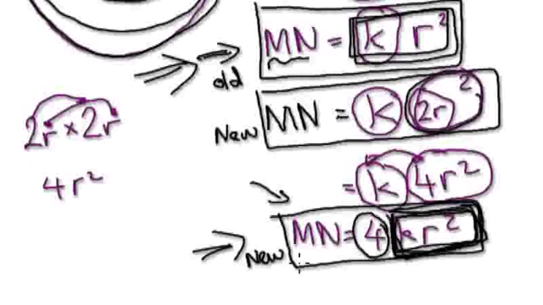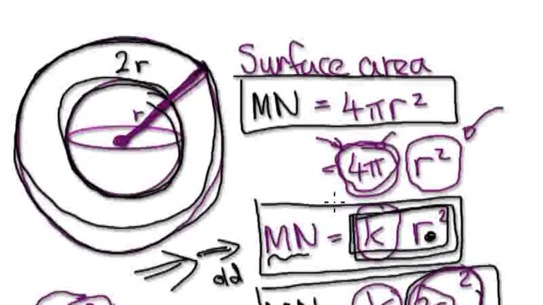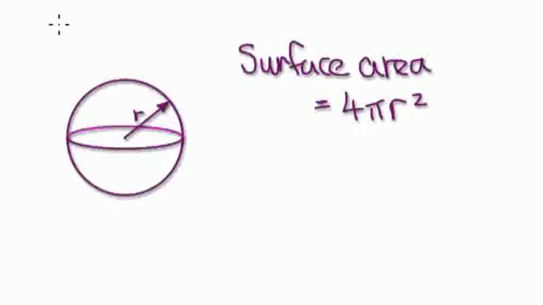So what it's saying is that the material needed for our new football is going to be 4 times the material needed for the old football, because this here is exactly the same as this here, and the material needed for a new football is 4 times whatever the old one was. So in this case here, if you double the radius, the amount of material your company will need will be 4 times as much. Okay?